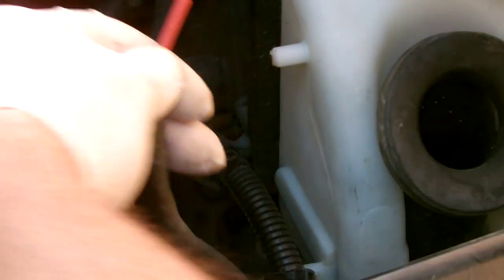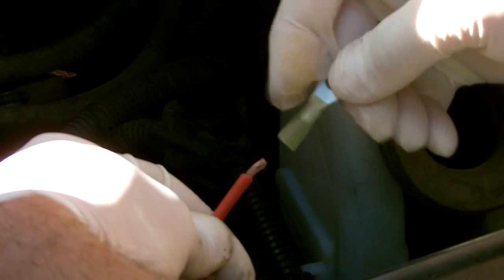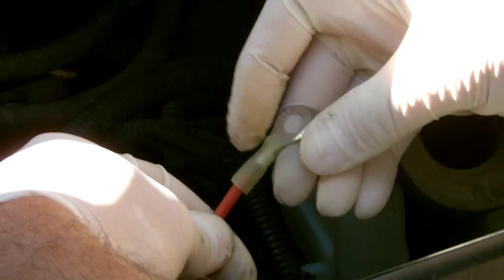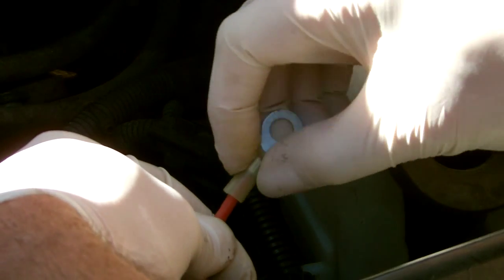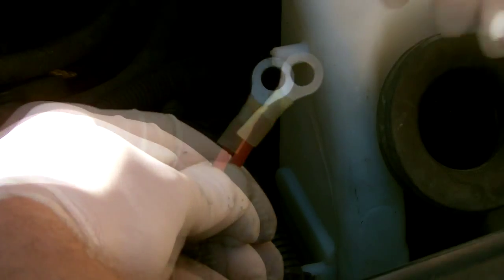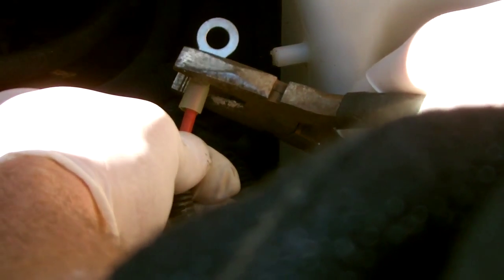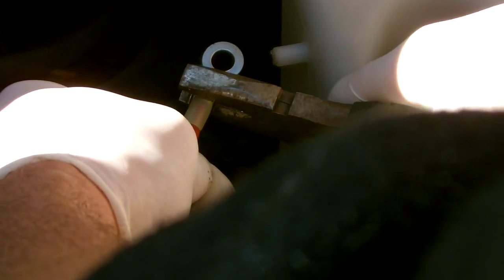So first of all, just check you've got enough play in the wire. Cut off a bit, pop on your new ring connector, and then just clamp that down securely. There are special tools for this, but I did use my pliers because they were at hand.